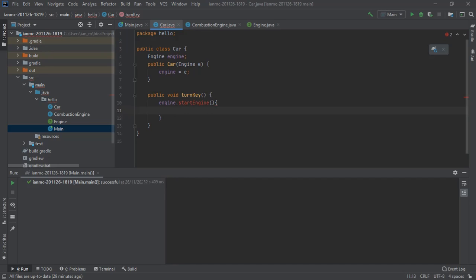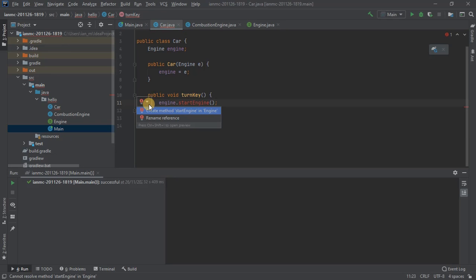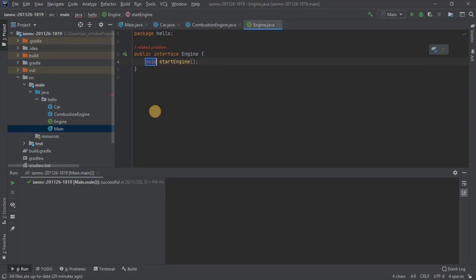Oh no, this is wrong. Engine start engine. That was right first time. And then we've just got to implement start engine inside turn key. So there we go. Start engine. Let's make it public.